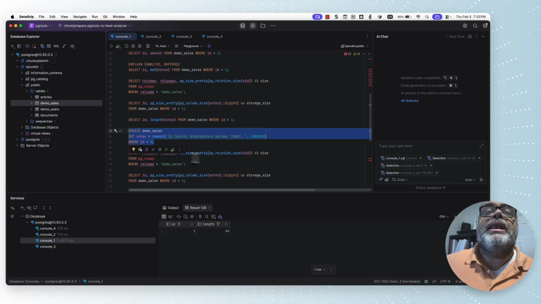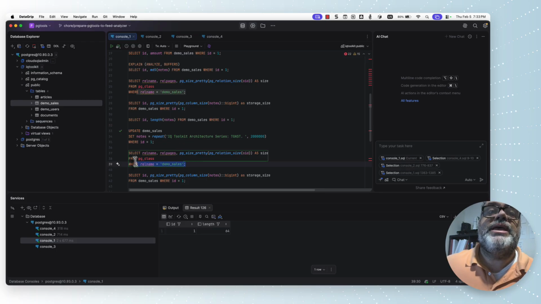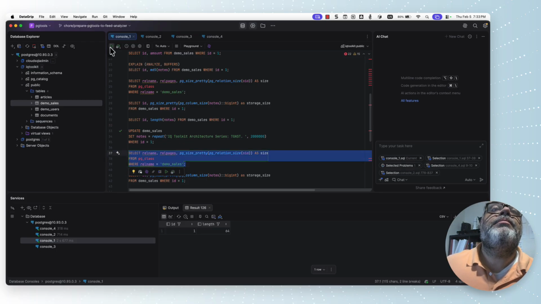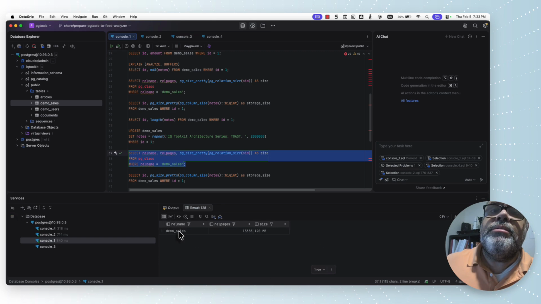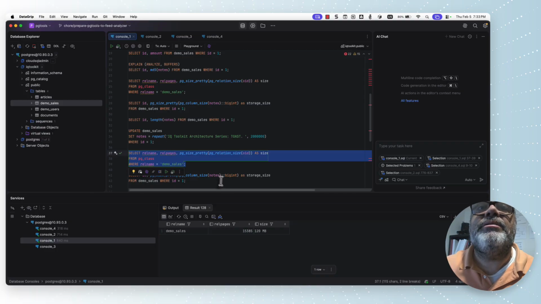Now, let's revise the size of the table. Look at that. The table didn't grow. What happened to the data? I mean, I added a lot of data. Demo sales, 15,385 pages, 120 megabytes. That's exactly what we had earlier.